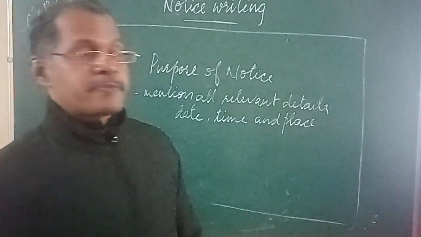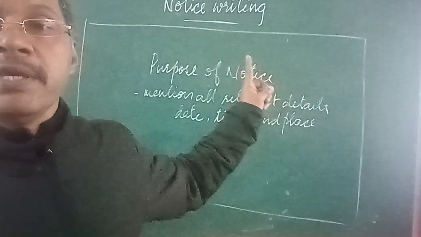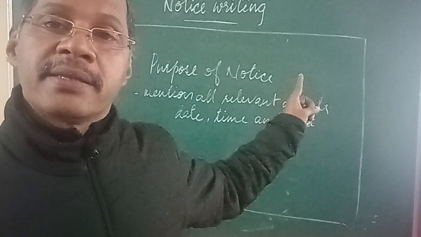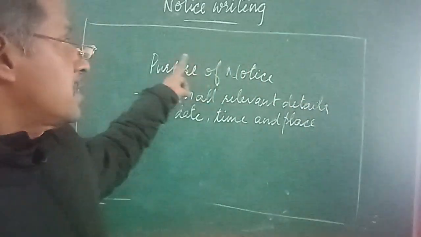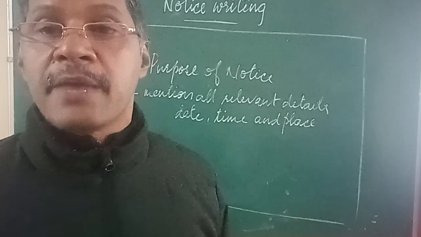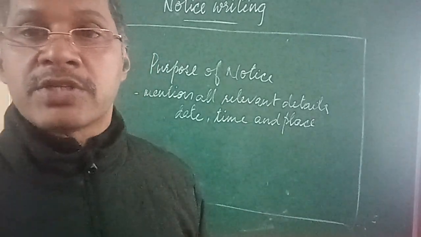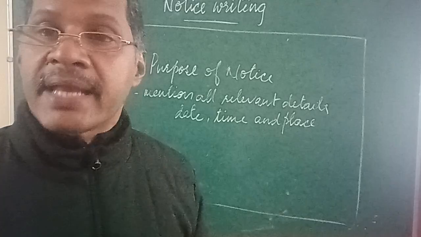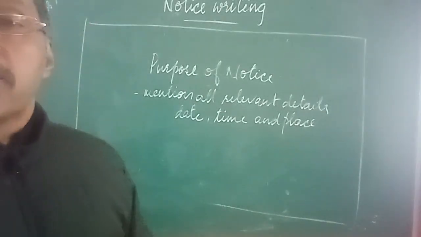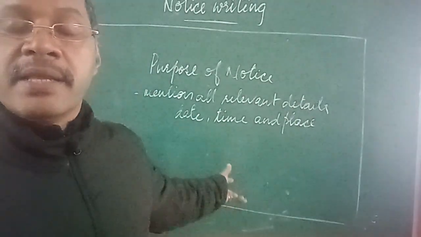Okay, once again I will just explain the format of the notice. First it starts with the name of the institution or the organization, whatever it is, as given in the question paper. You have to write the name of the institution or organization, and second, the institution's name should be followed by the term notice. Notice is a term that has to be mentioned very clearly, and then the subject, the title, what it is pertaining to, what it is related to. The subject has to be highlighted, and then it should have the date. Date also should be mentioned clearly, and then we have the body of the notice.